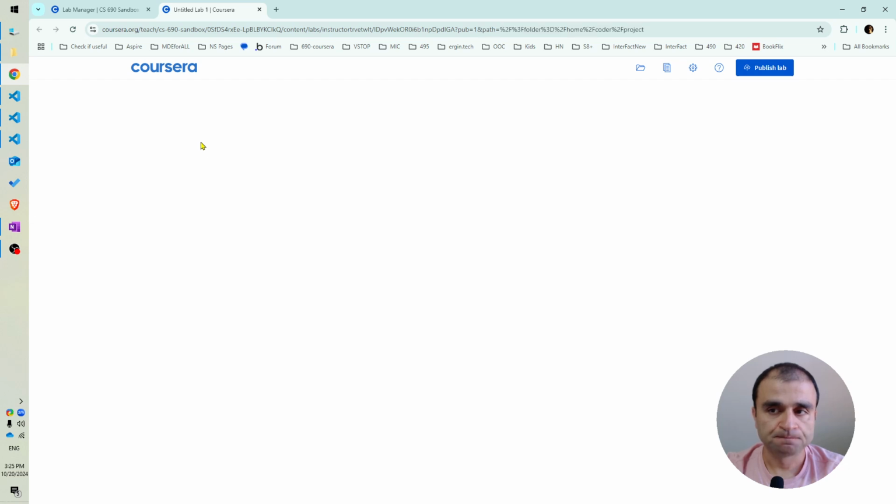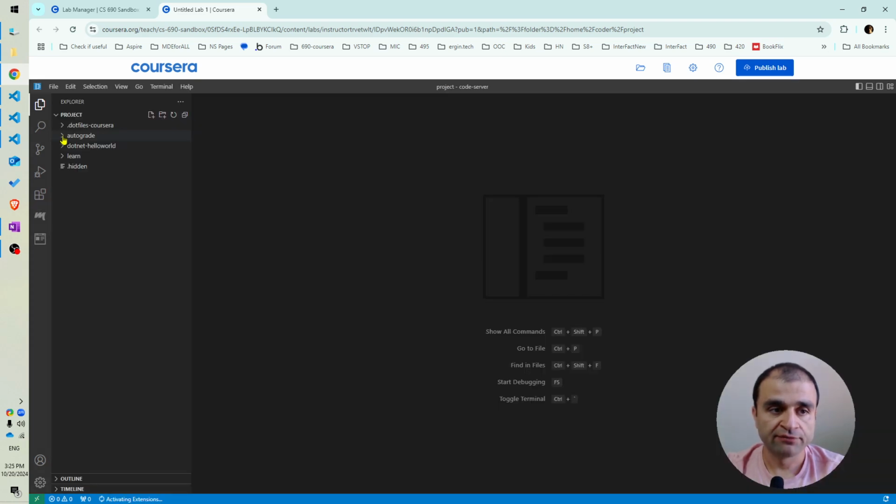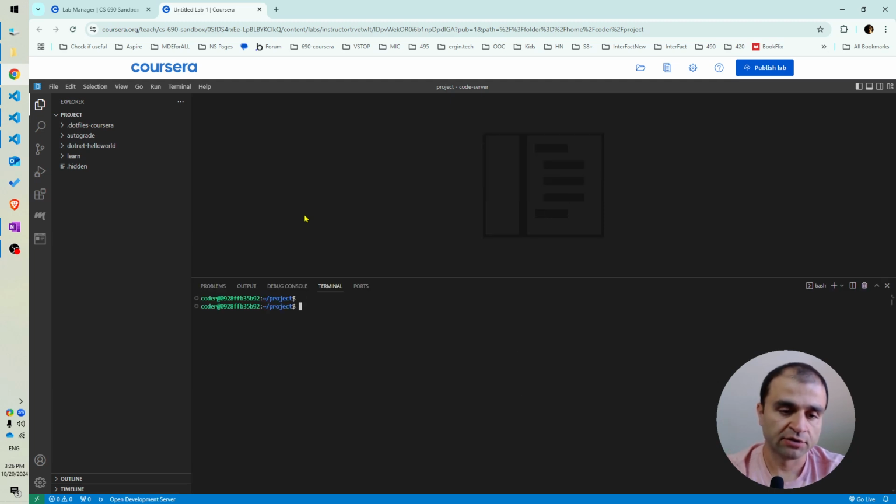So there's an autograde folder and there's a learn folder. Again, you can design these folders however you like with respect to your goals, obviously, as long as you know the path of all the files, autograders, and everything. It should be good, because then in the assignment we are gonna set these paths and everything. Okay, but technically, you can play with this.